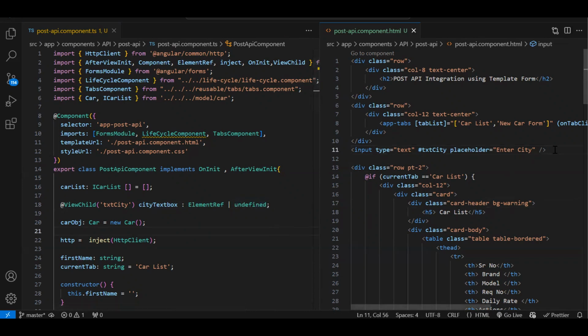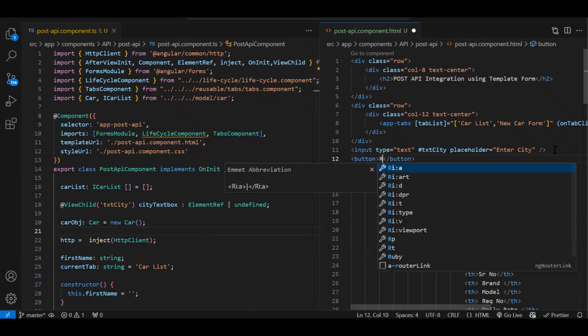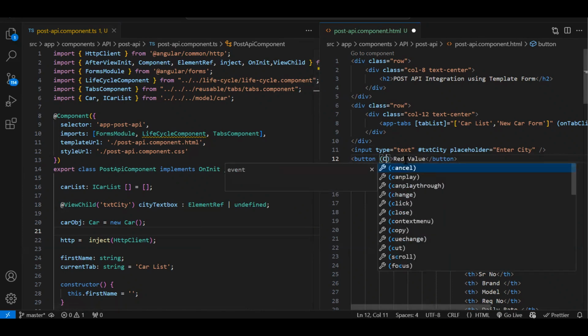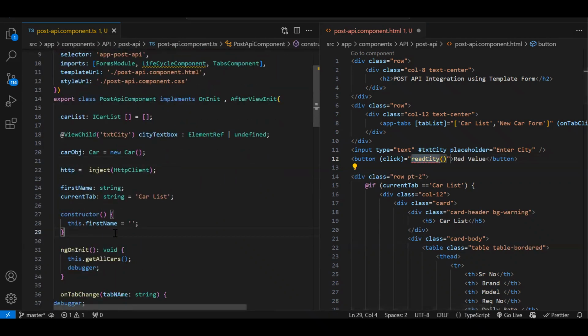Fine. Now after this text box, let's add a button, and here I will say Read Value. Now what I need to do is, on click of this button, read the text box value. So let's create a click function, readCity. Let's create this function like this.